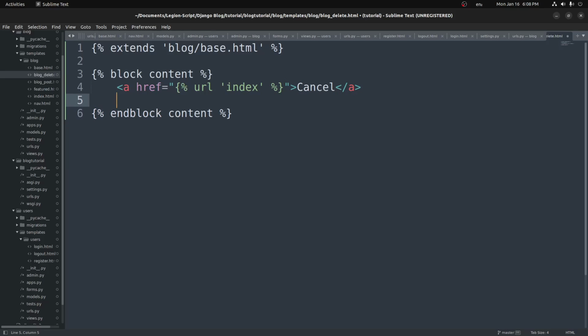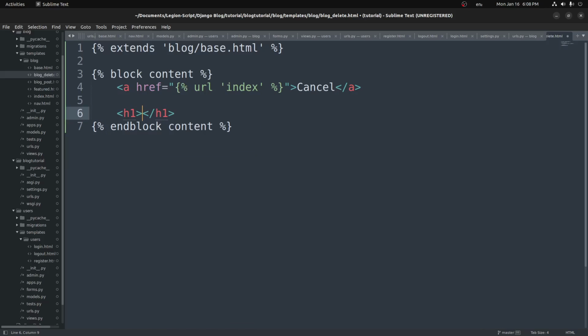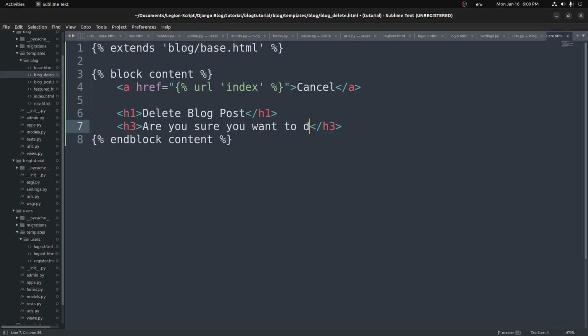Now below this a tag, we can add an h1, and we'll say delete blog post. Then we can add an h3 right here. We can do something like, are you sure you want to delete this blog post?